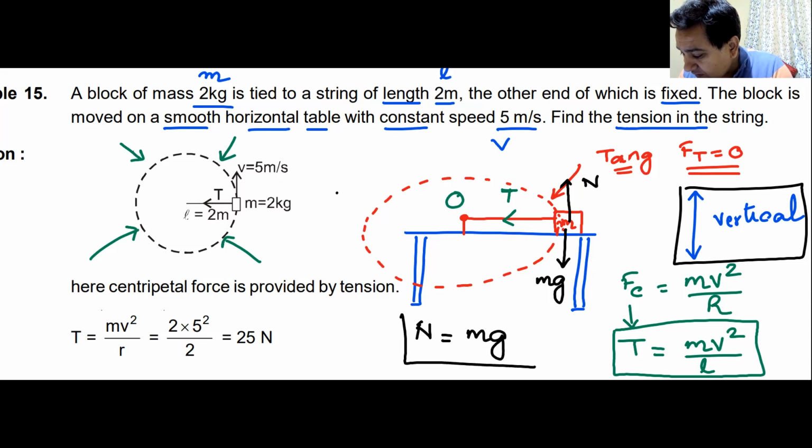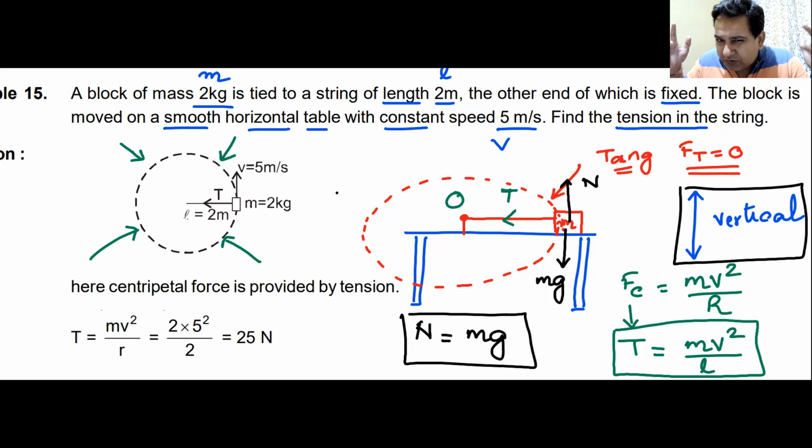That was never asked in the original question, but you must understand that we have now completed the entire process of solving this question in circular dynamics. We have drawn the free body diagram. At first, I only drew tension because I knew that N and mg are not required, but you don't do it. Now you also know that in this question N and mg are not required, so you can also skip it.